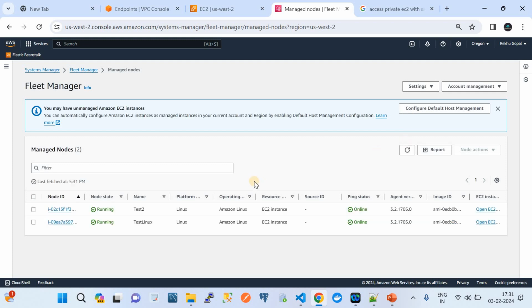Fleet Manager works through SSM agent capabilities. The machine has to be installed with the SSM agent, and the SSM agent has to be configured so that it can report back to Systems Manager. Once a machine gets reported here in the Fleet Manager nodes list, it means that your machine is managed. From there we can experiment with private-connectivity-based lifecycle management of EC2 machines.